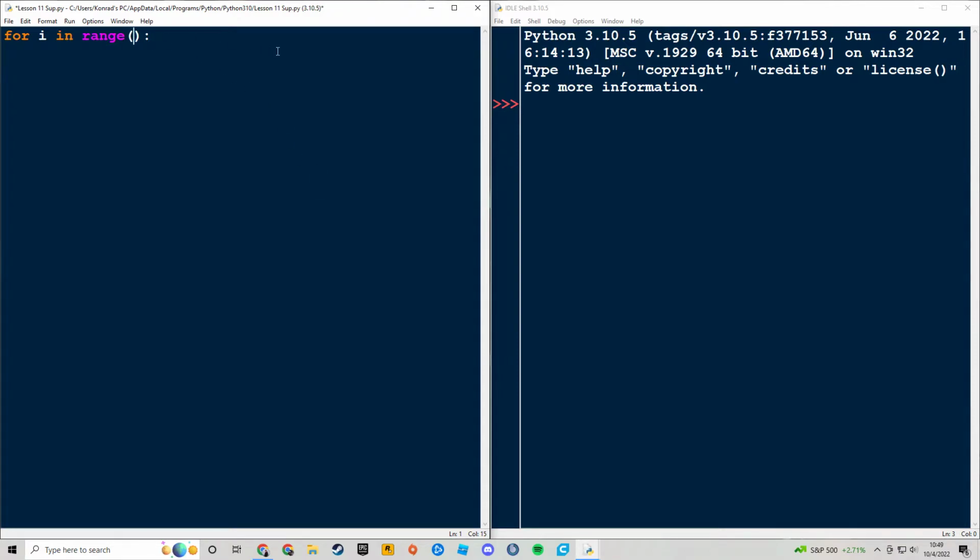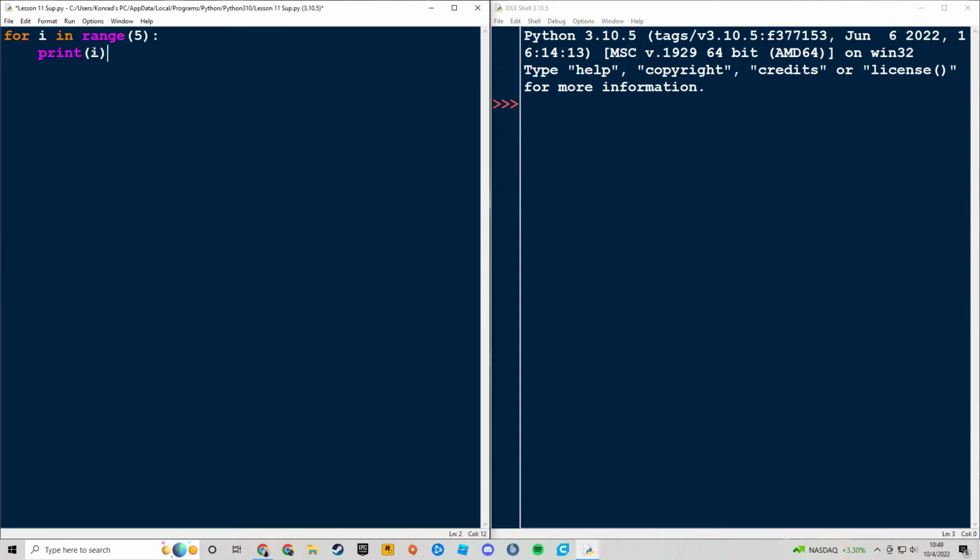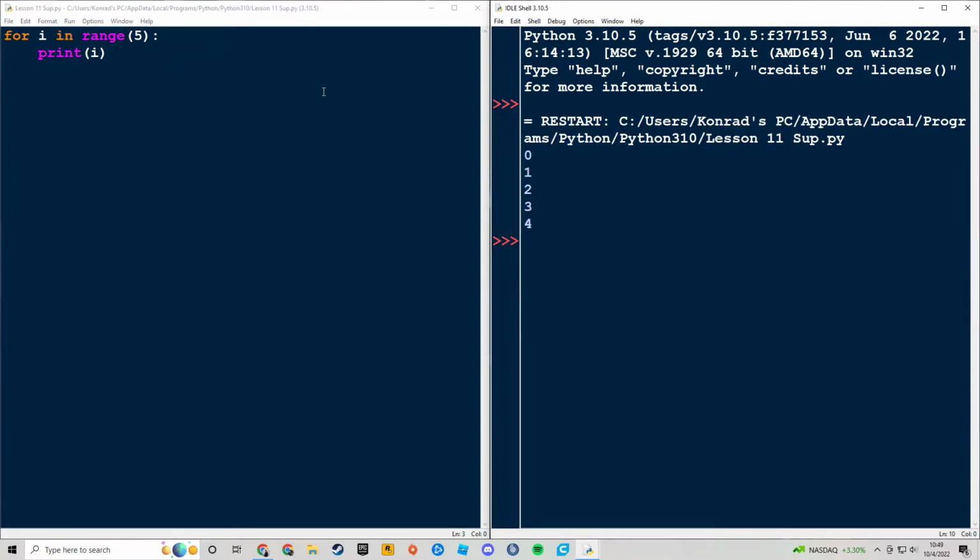Now, range is a nice little unique function that's going to allow us to say, I want to go through something so many times. So I'm going to start with in range 5. And then I'm going to print out the variable I, which we started up here. Now, the really unique thing that we're going to see happen is I will actually contain the numbers that range is putting out. But don't forget, Python always starts with 0. So we're not going to get 1, 2, 3, 4, 5. We're going to get 0, 1, 2, 3, 4. And let's take a look at that behavior right now.